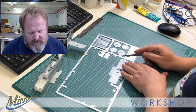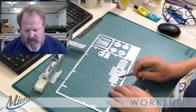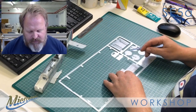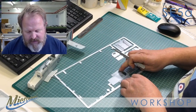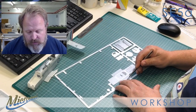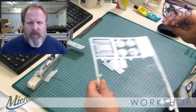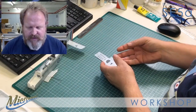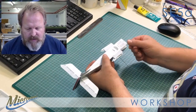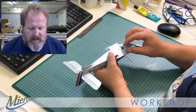I predicted when designing the new build that we would need a little bit of a fold down onto the wings of these side pieces here, which are new to this particular part. I don't think we're going to need that. I think they're actually going to sit quite neatly. Let's just bring that up. They'll sit quite neatly and happily where they are.